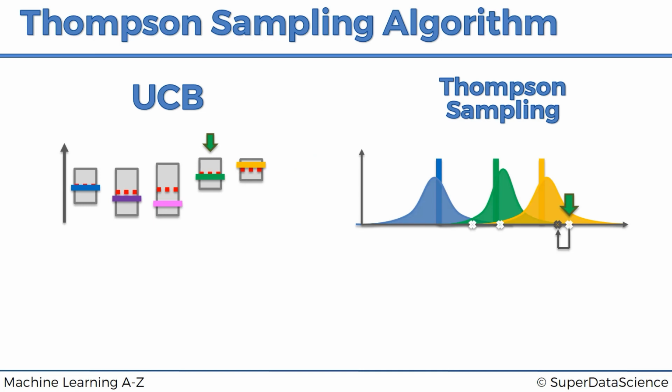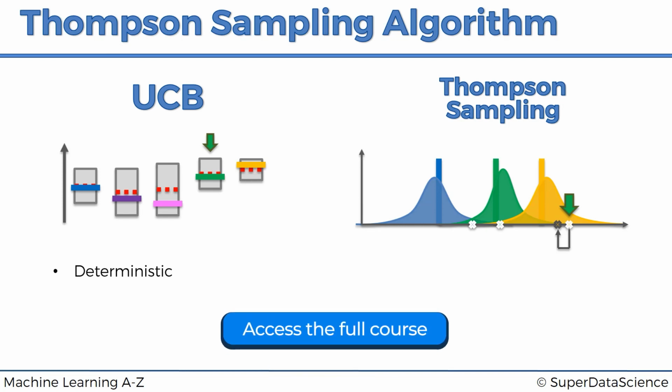Of course, there's lots and lots of different advantages and disadvantages and differences between the two, but we'll just highlight the main ones. So here we've got the two algorithms. On the left we've got the UCB and the image from the intuition tutorial that will help us remember what it's about, and the Thompson sampling algorithm, and the same image behind it. The first characteristic that is different is that the UCB is a deterministic algorithm.